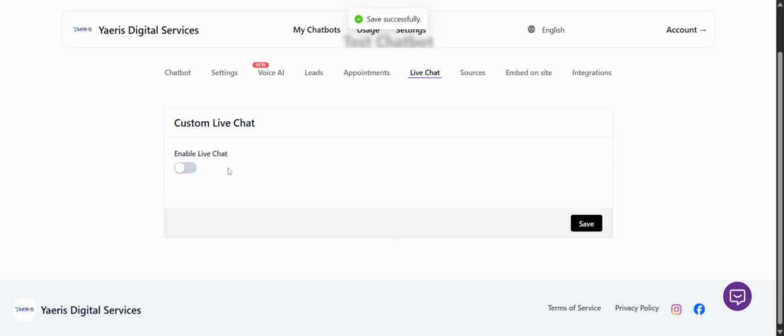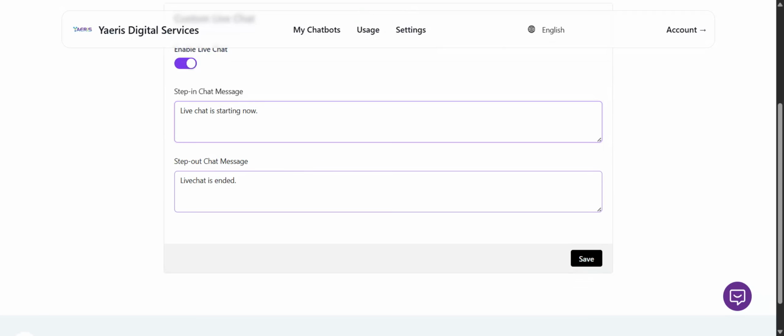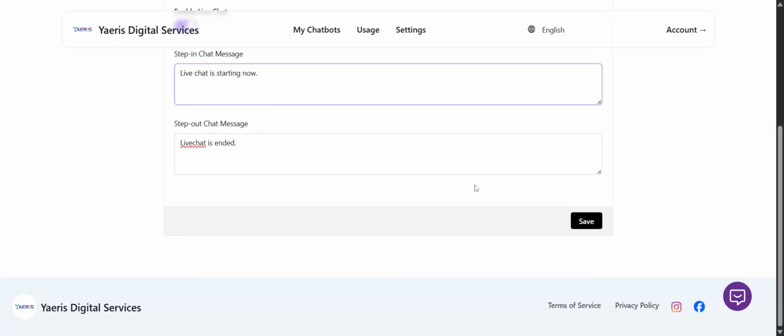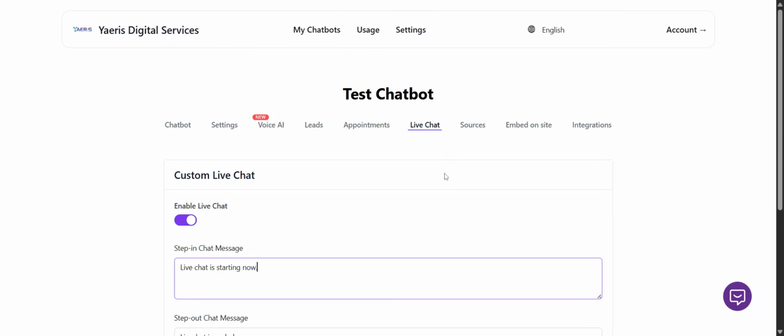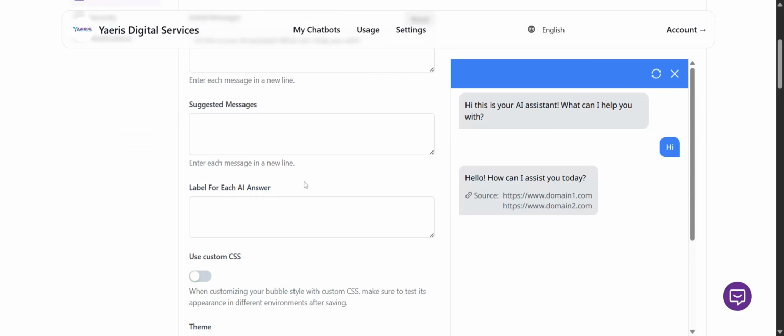So let's say human takeover, right? You see a message, so you can enable live chat. The live chat is either starting or ended. You step in, you know, the live chat is starting now, and then you can start typing. For live chat, there will be another link, a web link where you can log in and start to communicate with your client, or you can just click inside the email you receive from us, like when there's a live chat coming in. Let's see.